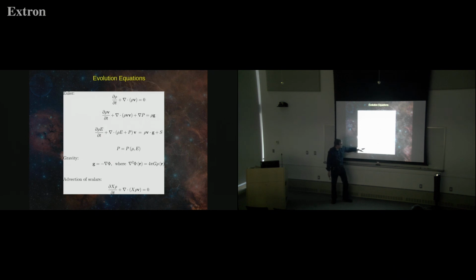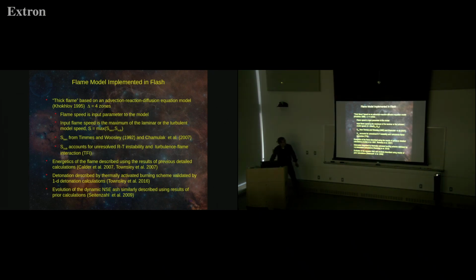And the FLASH code can also advect a scalar, which you can think of as the mass fraction again, just times the density. That's the fraction of some material that's in there. So you can describe the flow of individual variables. And we're going to put all that together into our flame model. So here is the flame model. It's a thick flame. It's not a thickened flame. That's a distinction that the engineers will know, but I should say it's a model flame, right? Change that word to model.